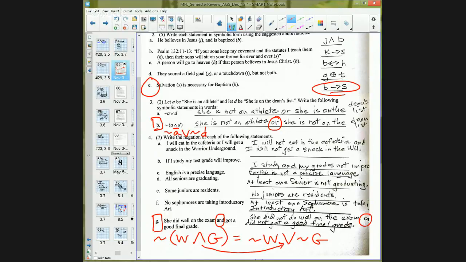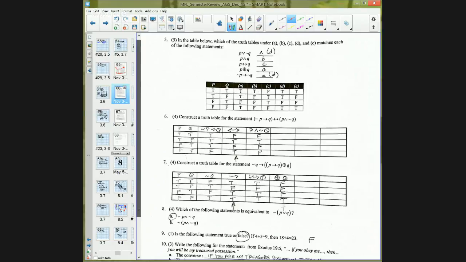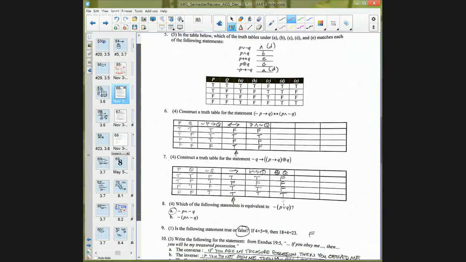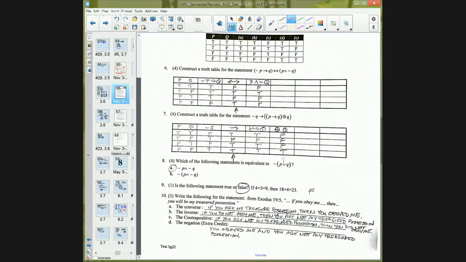So anybody else, as long as we're on the test here, any questions you want to go through on this first page? I'm good. How about on the second page of the test? I don't think anybody had trouble with the top part, so I'm going to scroll to the bottom here.